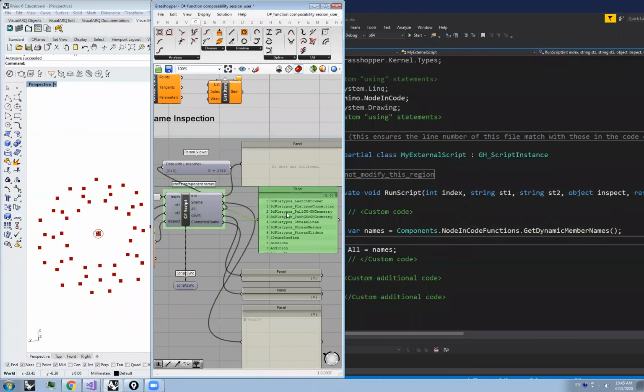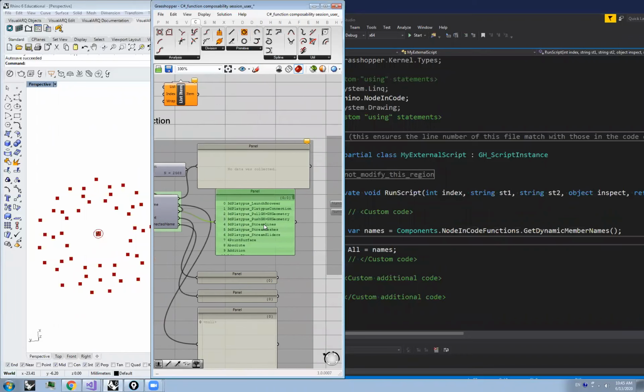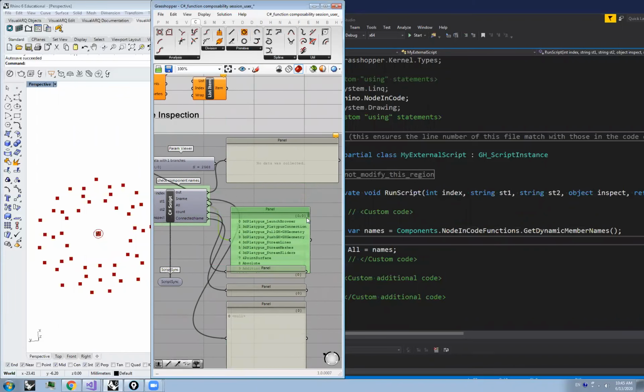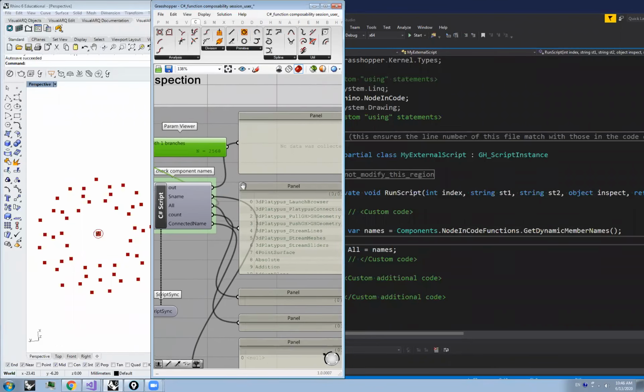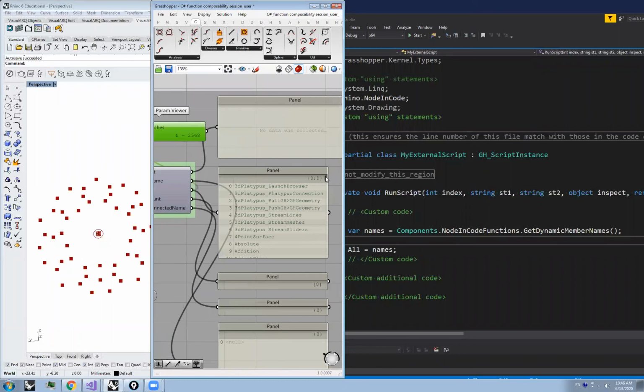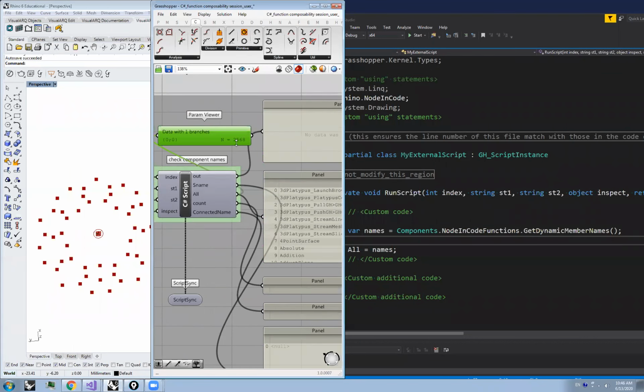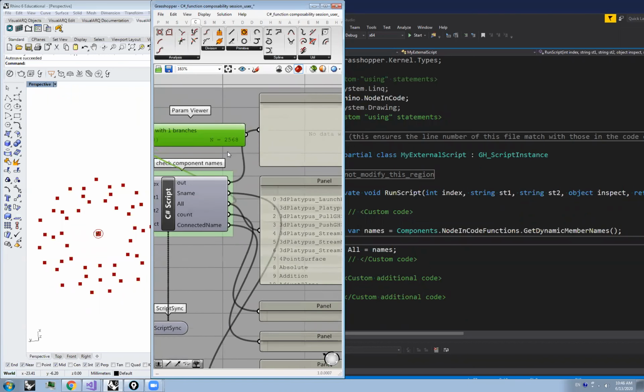Okay, so names. We have a lot of components here. If you look at my panel viewer here, it's good that we can find all the components available to us. However, in this case, it's not really helpful, because I have 2,568 components in my Grasshopper.